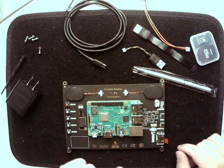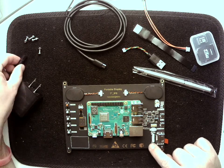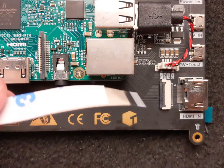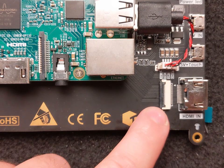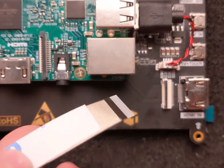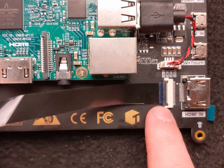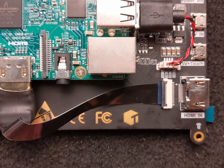The next thing we're going to do is a little bit of a tricky part. This is going to take some finesse — getting our HDMI cable plugged into the actual touchscreen. When plugging in the HDMI cable, that's the little ribbon cable that's got HDMI on the other end. We're gonna go to this spot right here and flip this little black lever up to the raised position. We're gonna take our HDMI cable with the metal contacts facing down, slide it in as far as it will go, then push the lever down — that should crimp it into place. Then plug your HDMI cable in and you're good.